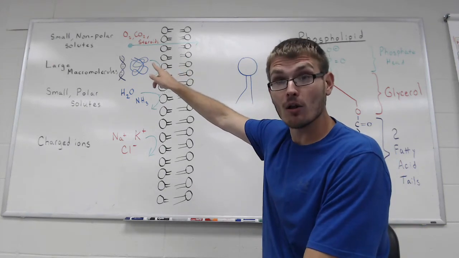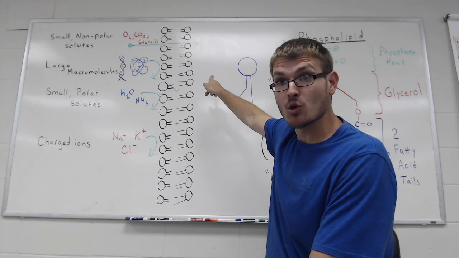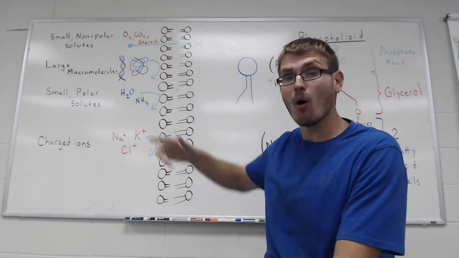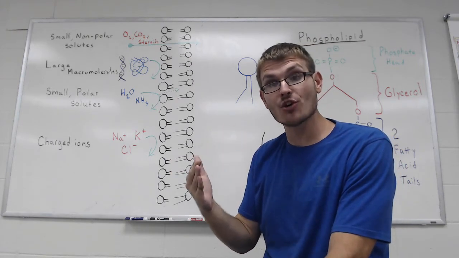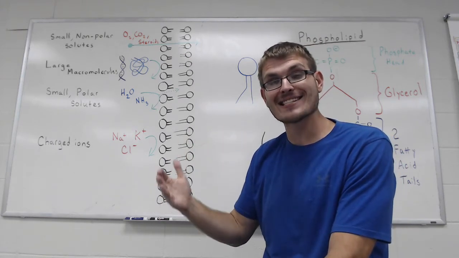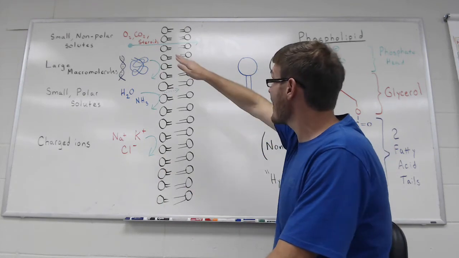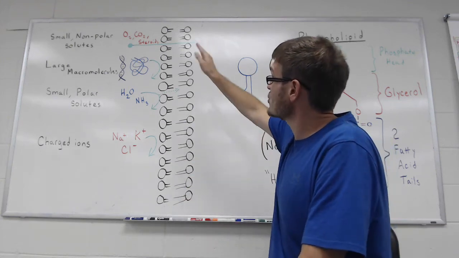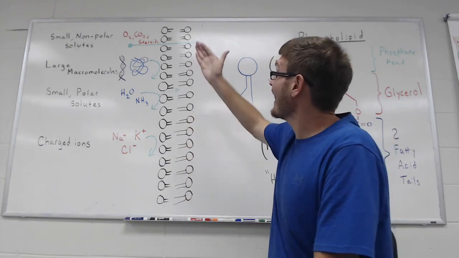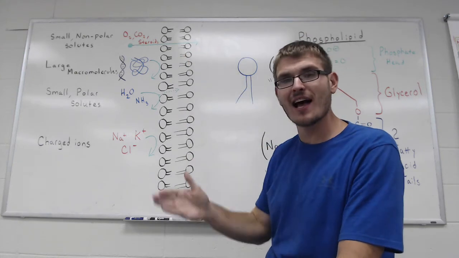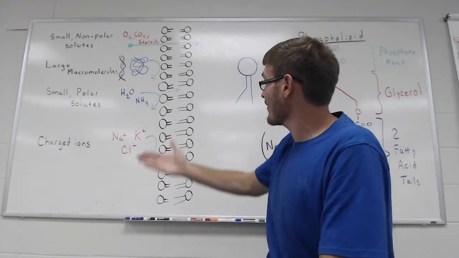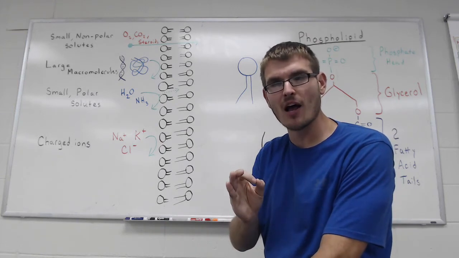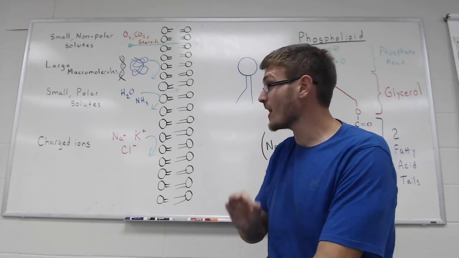They are very small, so they should be able to squeeze in between two contiguous phospholipids. On the other hand, because they are nonpolar, they have no issue interacting with the fatty acid tails, which are also nonpolar. So these are going to be the molecules that have the easiest time getting through. In general, these molecules will be things like gases like oxygen and carbon dioxide, and then physiologically speaking, these are also going to consist of steroid hormones like testosterone, aldosterone, estrogen, and molecules like that.